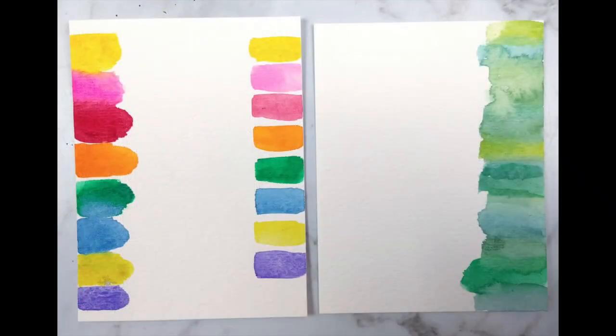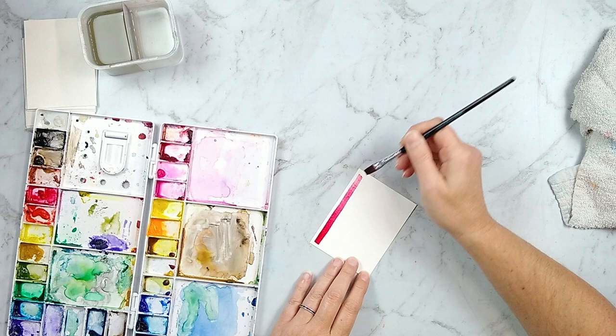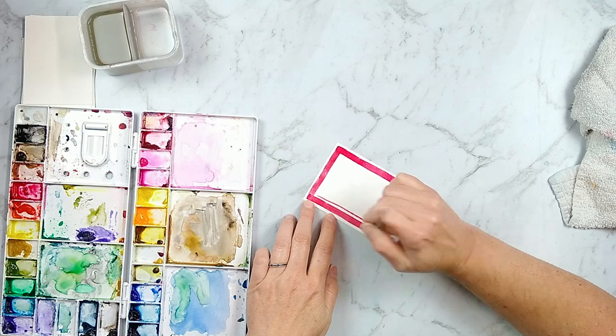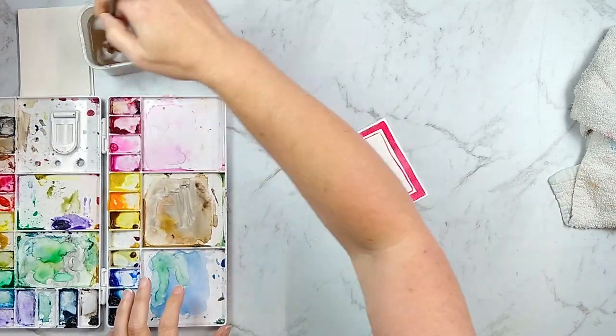Here is a close-up look at those stripes — rounded stripes, straight stripes, and very artsy stripes. Next up we have borders, which is related to stripes. I'm going to use one color and show you different strokes. When you stroke your paint, it will fade as you use up the water on your brush — you can leave it that way, or go back and paint over the same stripe again for a more solid color. Using just the tip of my brush I can get different levels of borders, though it does take a more steady hand and mine are a bit wobbly. That's the homemade feel of watercolor. Borders can work on regular cardstock, but getting a smooth solid fade-away may be harder on cardstock, so experiment.